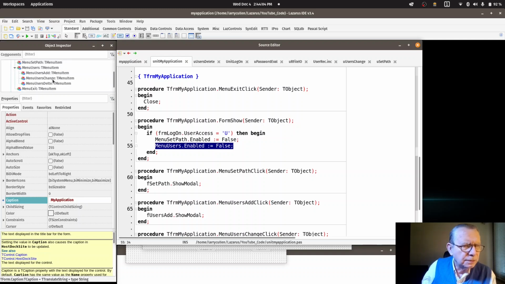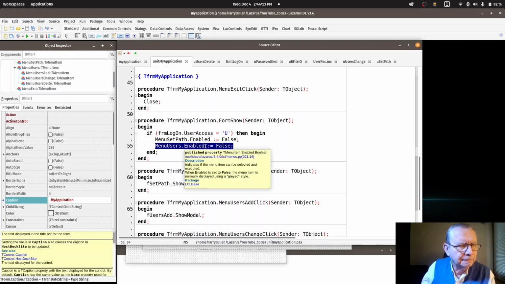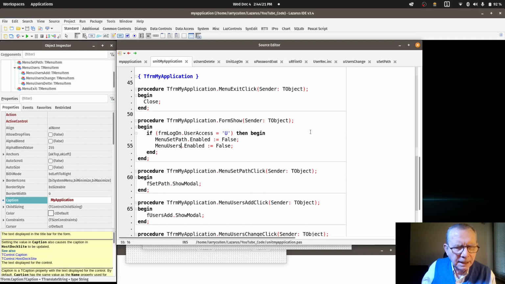So what we want to do is leave this menu users enabled. So we're not going to mess with that. And we're going to change menu users add to false.